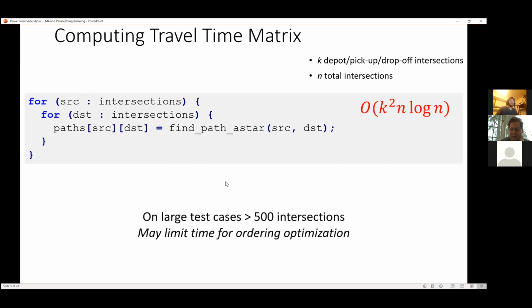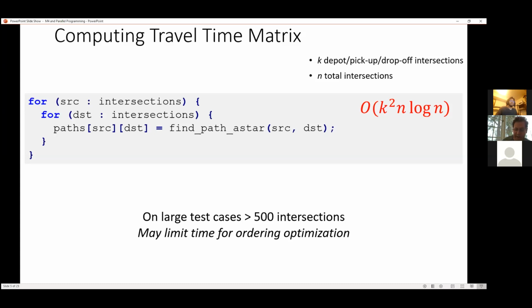And A star is basically n log n in a graph with n intersections. It will go through, in general, most of the graph, so that's order n. It sorts everything that's in the wavefront, so that's log n. And then, as Dave said, there are two loops here. We're basically only finding a path from one source to one destination, so we have a doubly nested loop to find all possible source-destination pairs. That's k squared, so that actually can get kind of big.